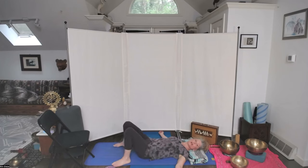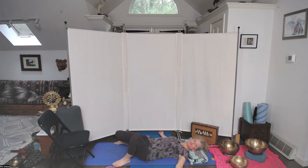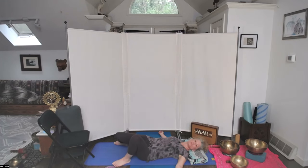Finding this grounding connection with the earth. Moving my knees from side to side. These are called windshield wipers, and I love doing these if I'm having back issues or if I've been sitting for a while. Can be a wonderful way to release a little bit of tension. Make sure those feet are nice and wide.